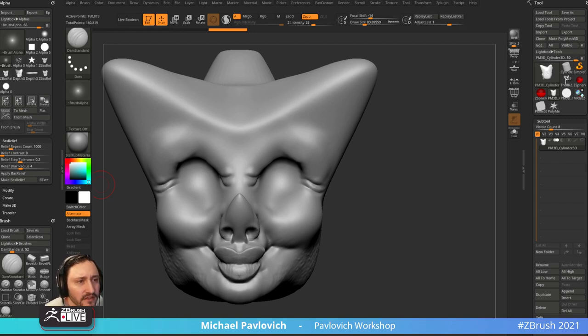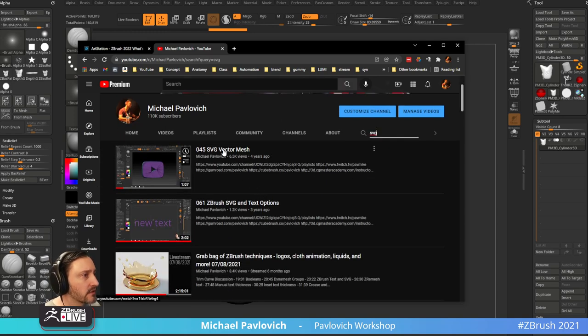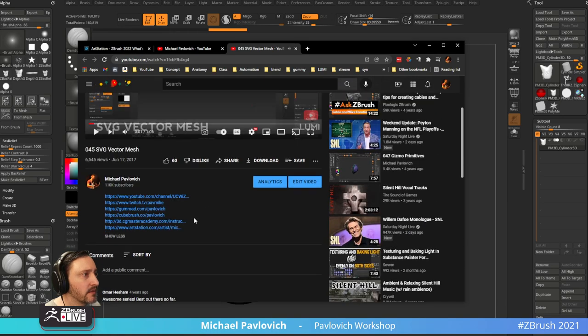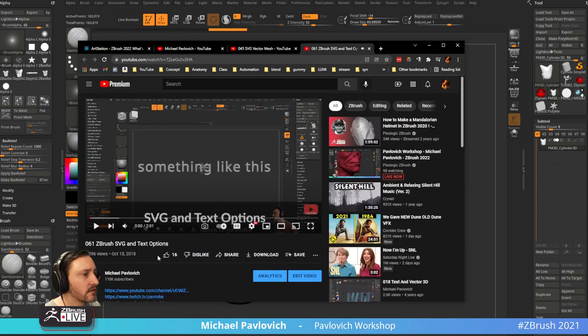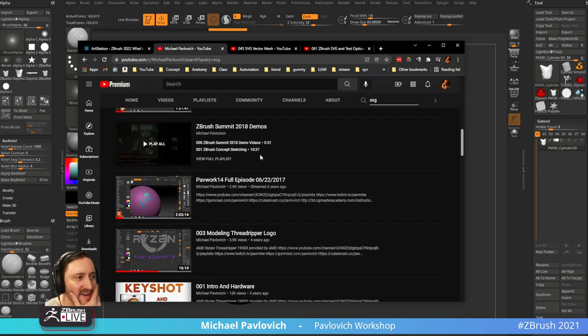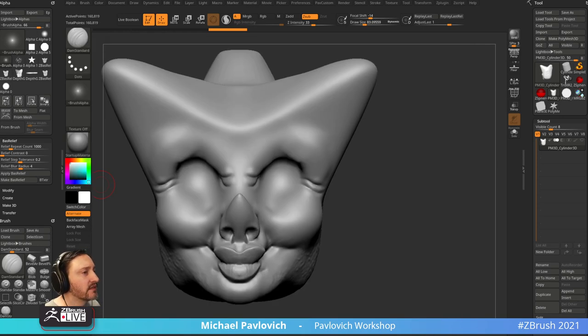Try importing an SVG file, and you're saying it doesn't work on my updated version without failures anymore. I'm trying to remember. Let's go to my YouTube channel here. Vector mesh. Do I have that in here? Damn. SVG and text options. Do I have it in here? Damn. I used to have logos and stuff you could download. I don't have access to a ton of SVG files just off the top of my head. I don't do that very often.